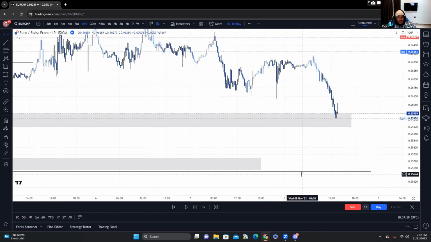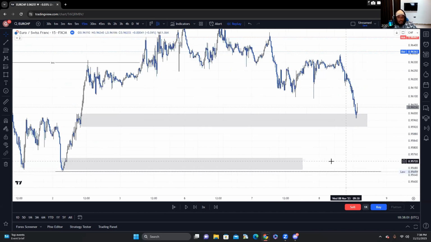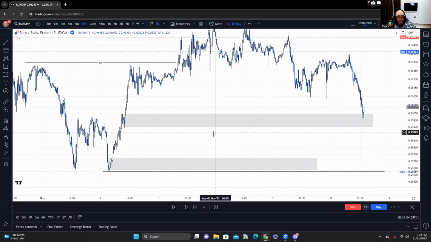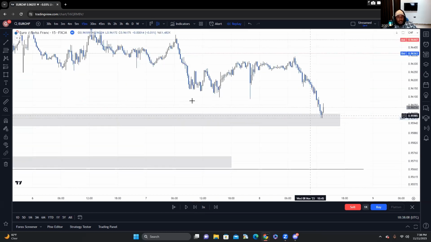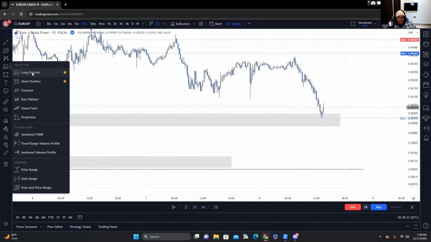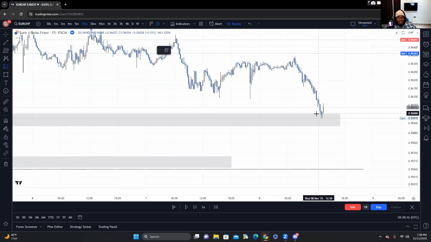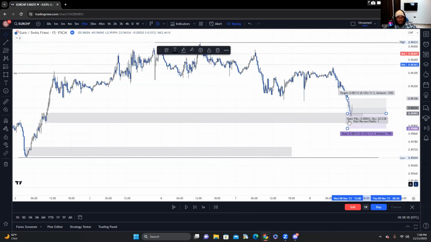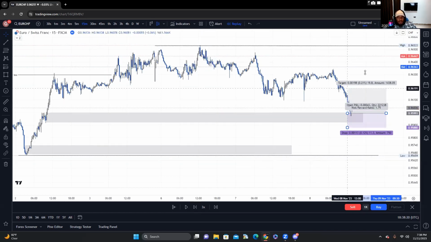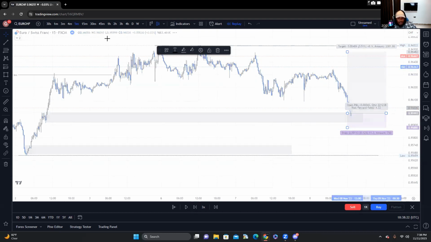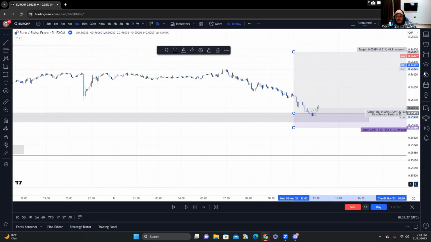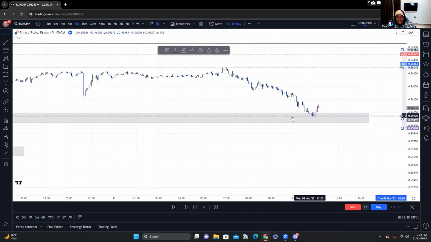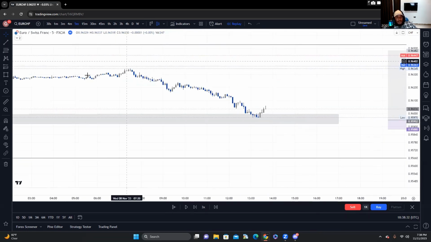Good. So now we tap into this order block, and now there are two ways you can look to buy. You can buy immediately after it taps in, since our expectational order flow is already bullish and we see that it has tested perfectly on this place. Or we can switch to a lower time frame and look for further confluences that can make us get into the market. So let's look at that.